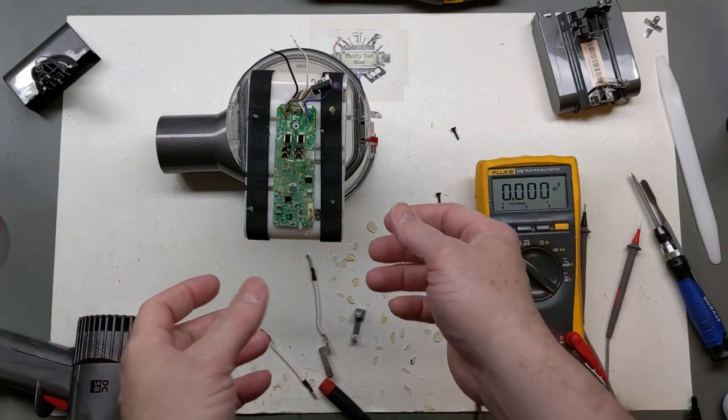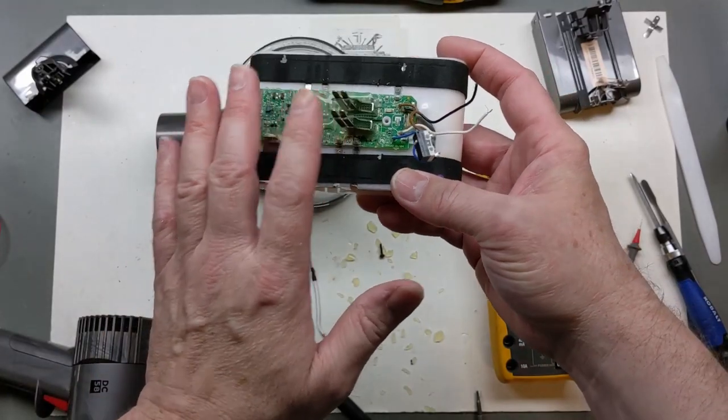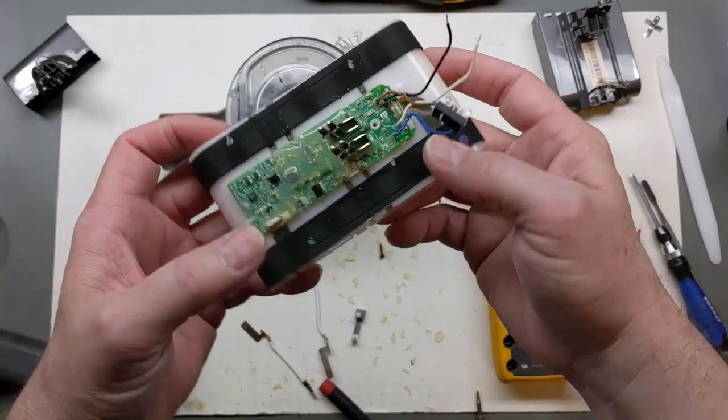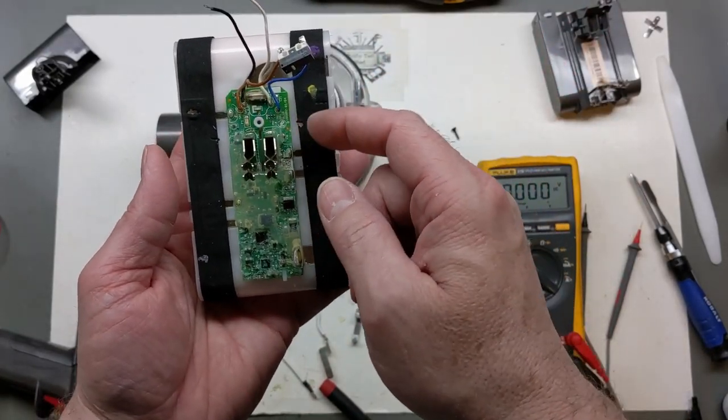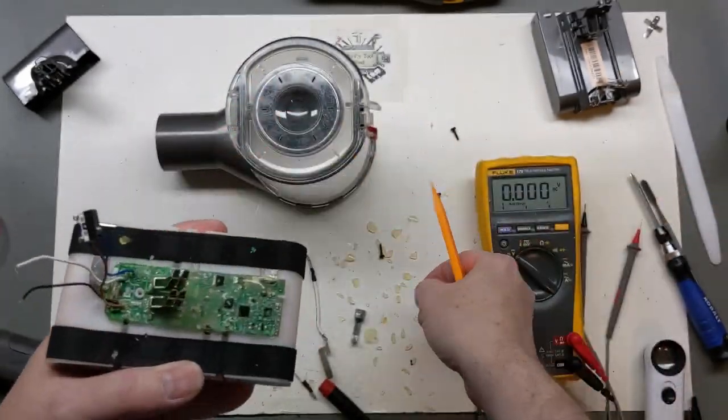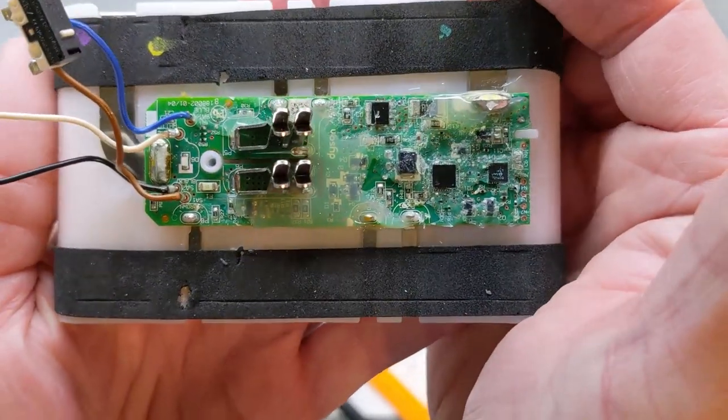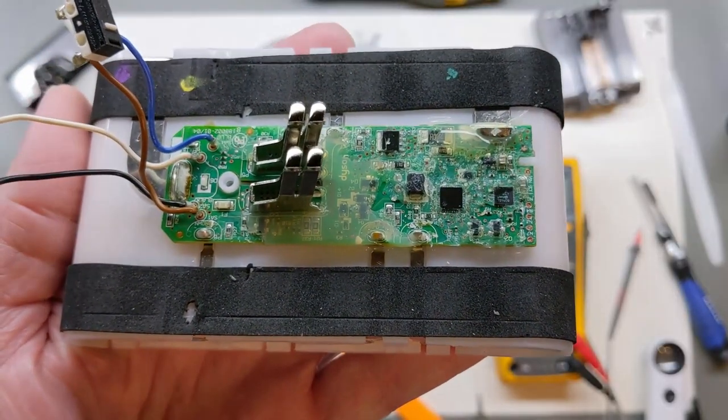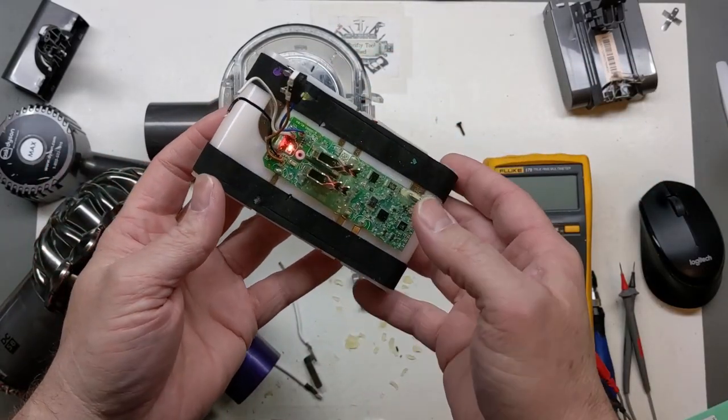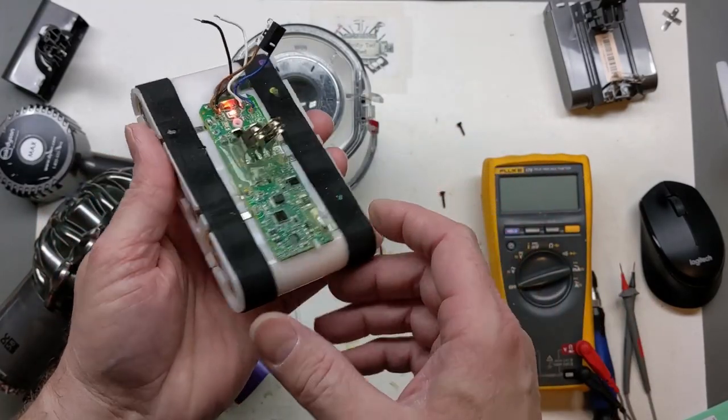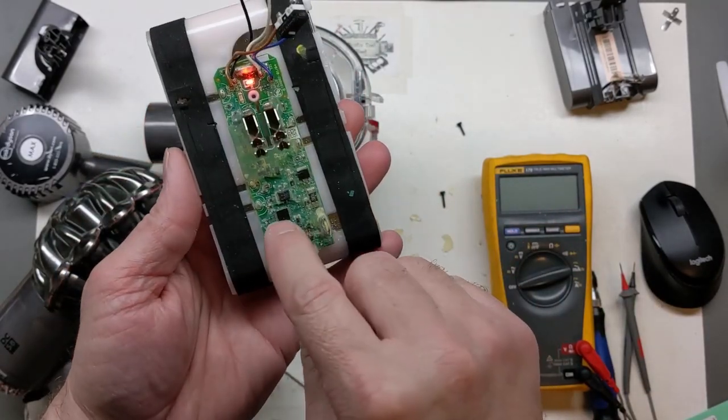So the higher the number of blinks according to one blog was the battery issue. Of course it's not even hooked up to the tool, but less than a dozen blinks is usually motor related or vacuum related. And the higher the number of blinks like above 12 has something to do with the battery or board itself. So even after balancing these cells and charging this pack up, we're definitely still getting our red LED blink of death here.